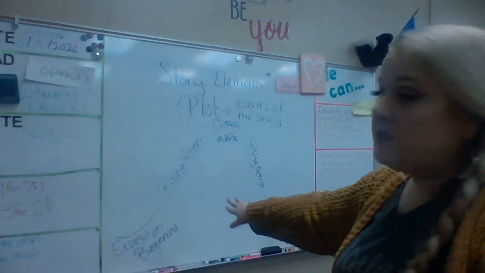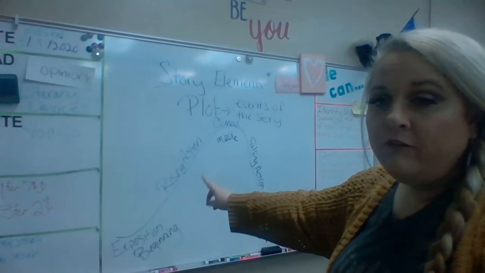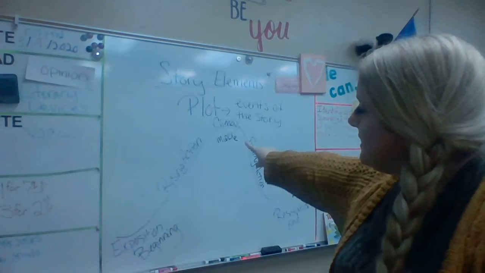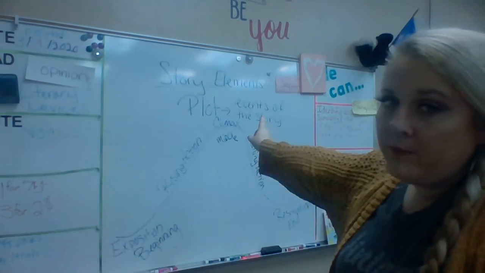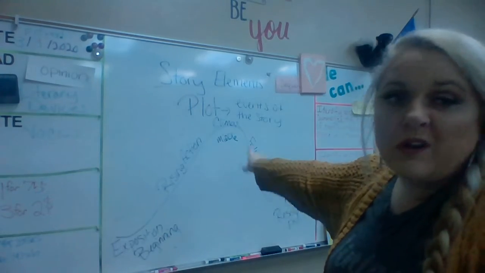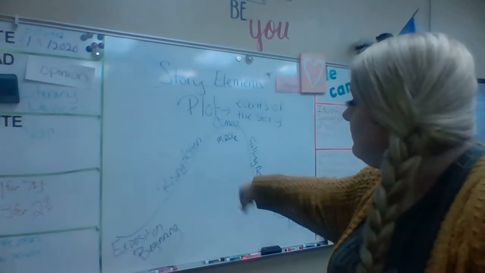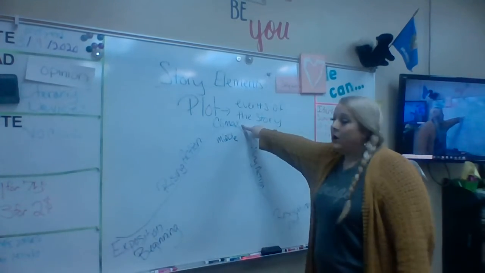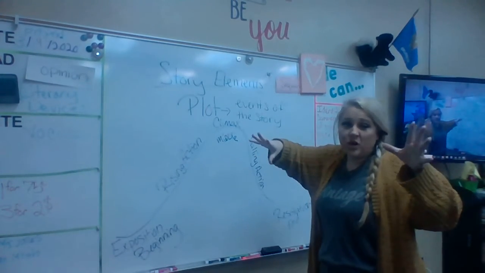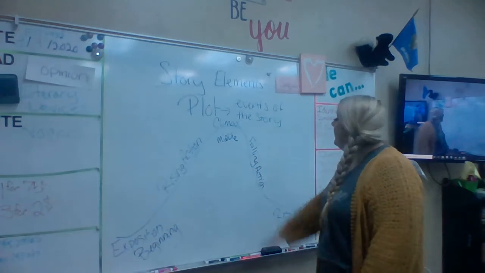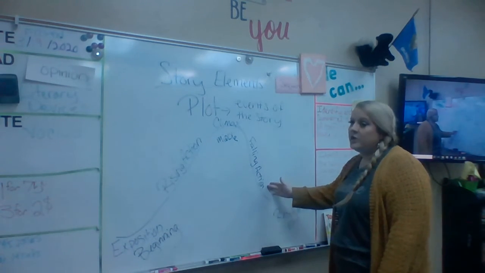Remember, exposition is the beginning. That's where we figure out our main character and the setting of the story. Rising action, we're starting to go up, up, up. Things are starting to get exciting, and we're starting to see a problem forming that our characters need to figure out. Climax, our problem is at its biggest, its craziest, most exciting. That's the middle of our story.